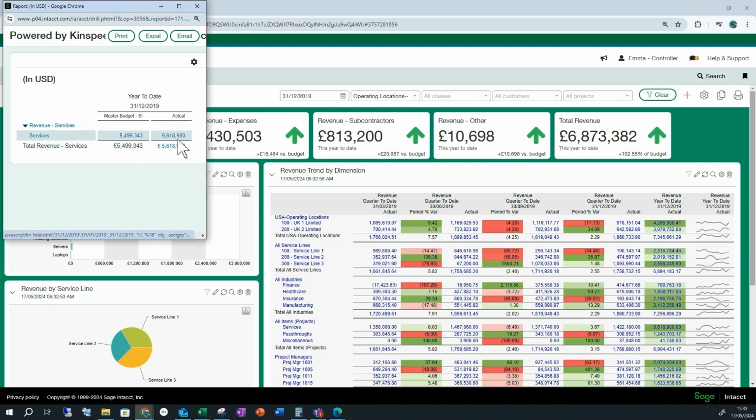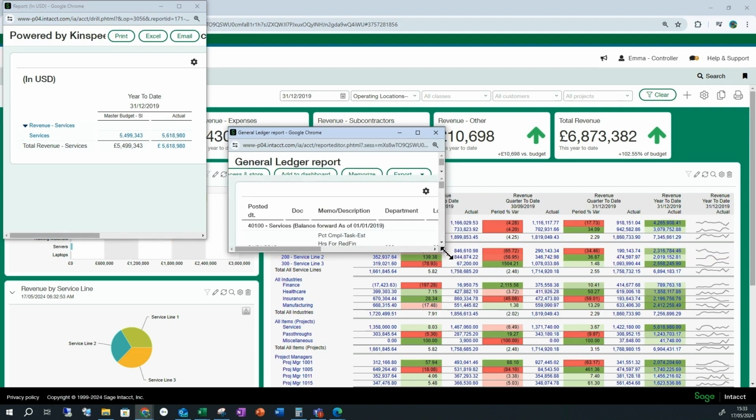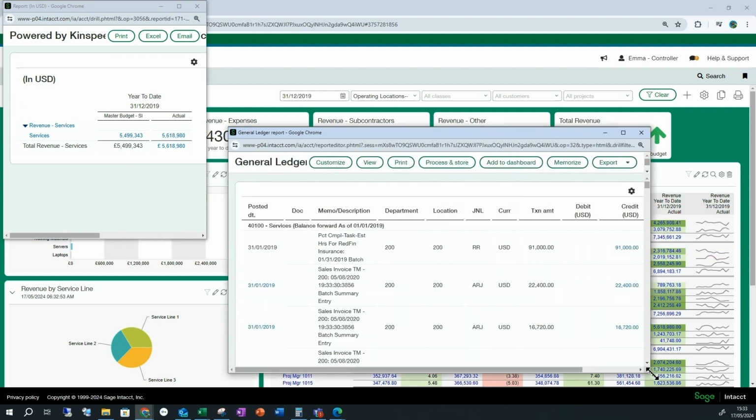What's in those actual figures? Get right down to a general ledger report. I can actually go from a root piece of information within 2 clicks right down to the general ledger information that makes it up. I could take it a step further if I wanted to, but I'd keep you here all day, and I can get right down to that individual transaction, see who posted it, if it was approved, and what happened to that piece of information.